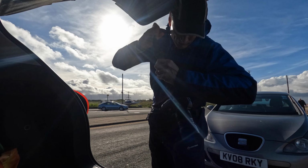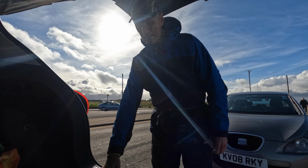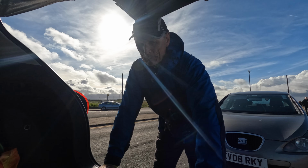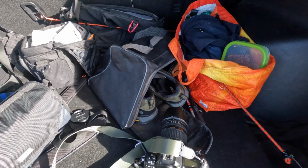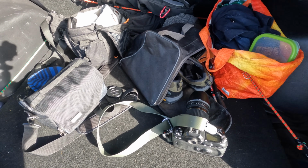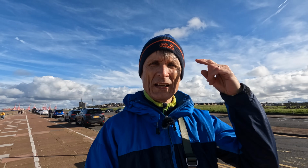Well, I've just popped back to the car because I have found shooting with the super zoom particularly bad. I'm just not concentrating, I'm rushing everything, so I'll have a quick rethink of what I'm going to take out, but it'll probably just be a lens or two and no zooms. Right, I've come out with a 60mm and a 35mm, and I put my hat back on because the cap was getting in my way and getting annoying, so try again.